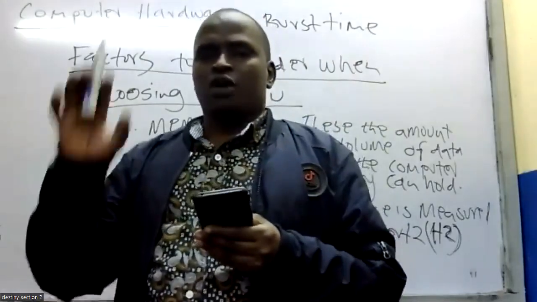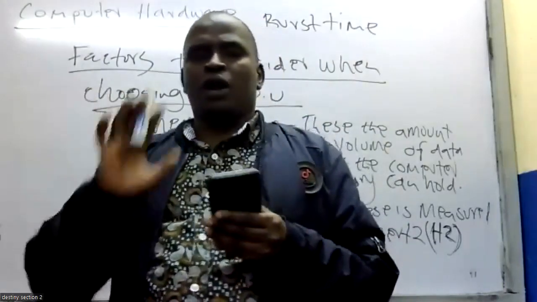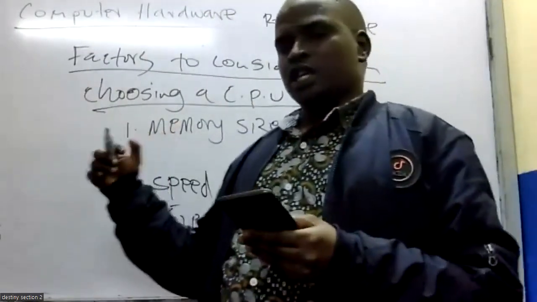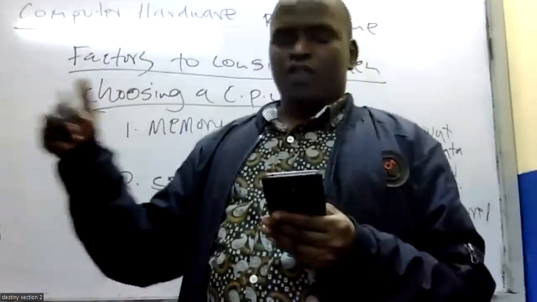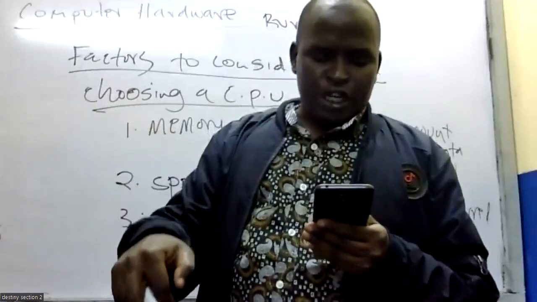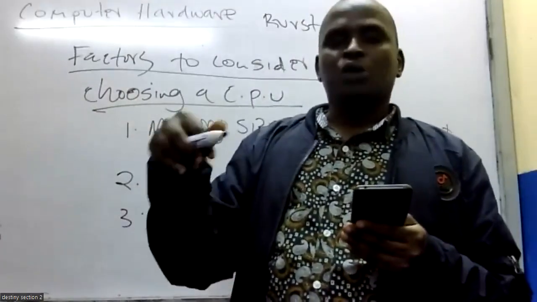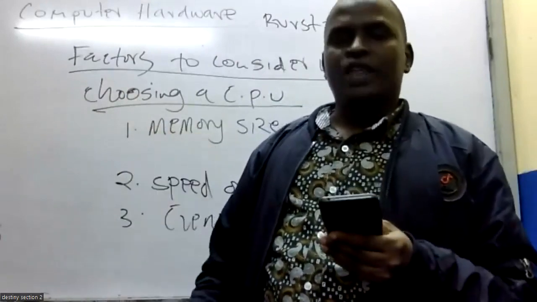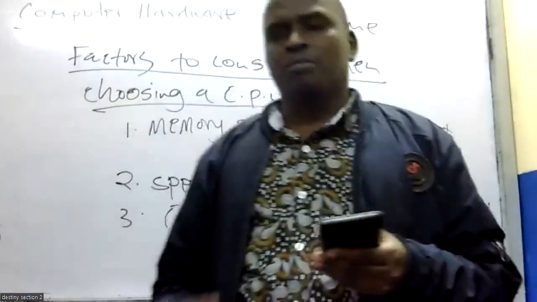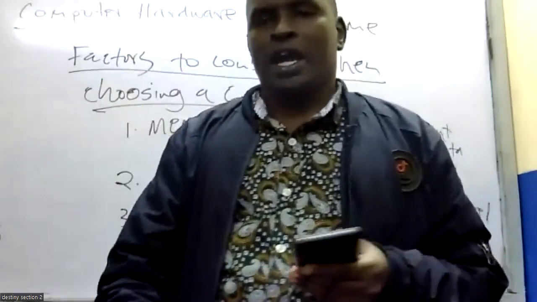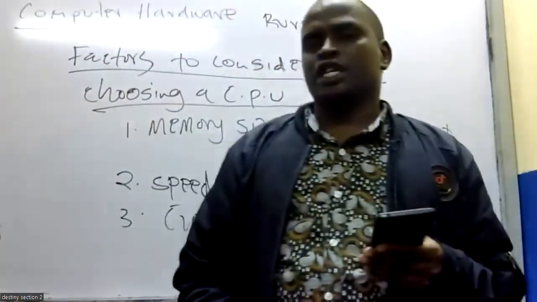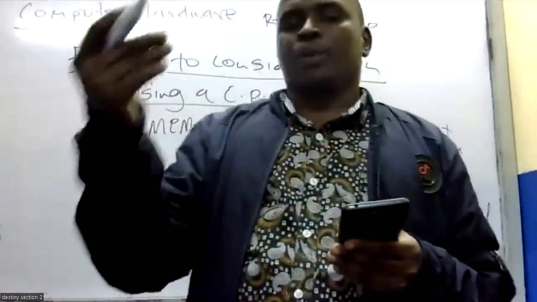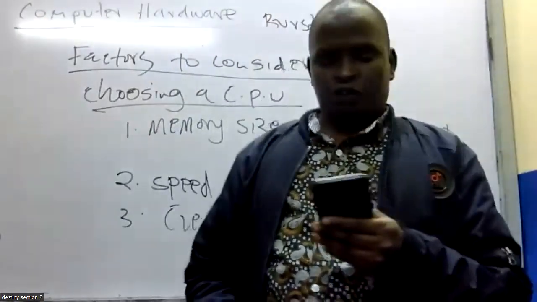Another factor, when you want to buy that CPU, you should look at the generation. Is it the older generation or the latest generation? The current generation computers are more powerful than the older generation in terms of how many instructions the machine executes at a time, in terms of the speed, in terms of the processing, and so on.